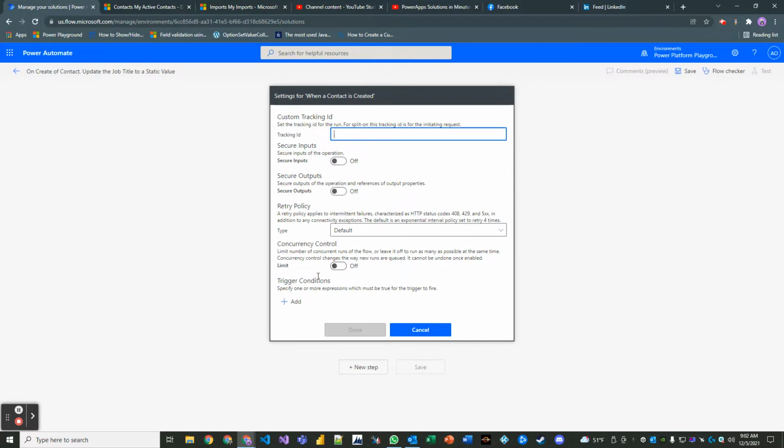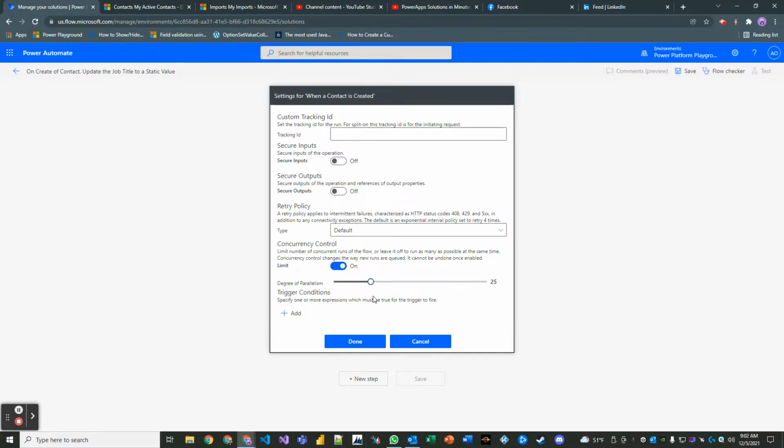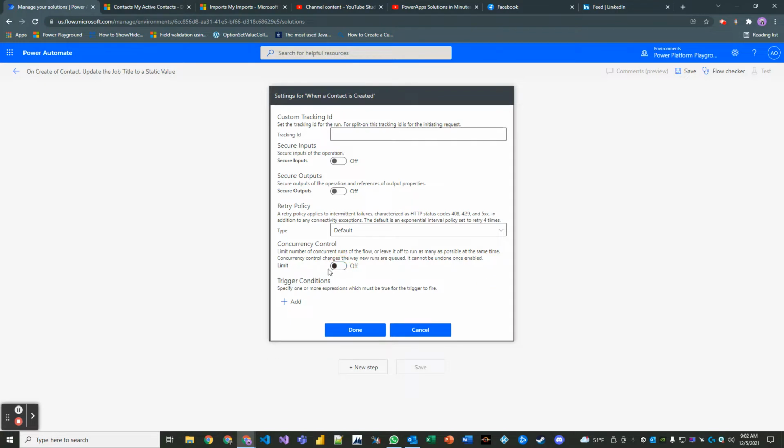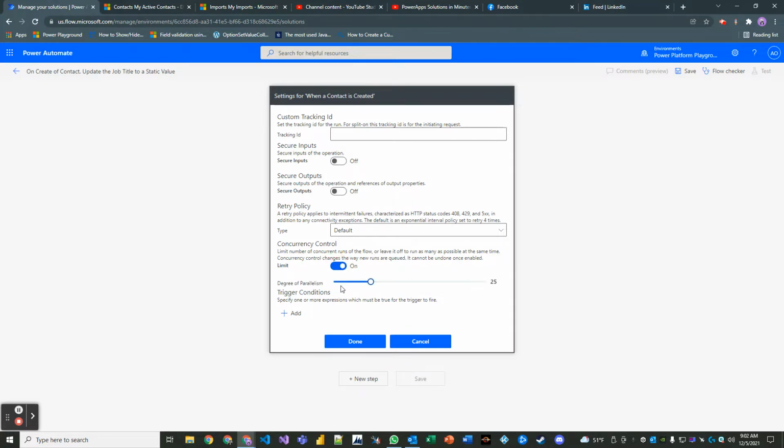I don't care if you make a copy of your Power Automate job to try to get around it. That copy is going to have it on. You still won't be able to turn it off. You will have to rebuild your Power Automate job from scratch, no matter what. There's no way around it. You can try to export your job into another tenant, another environment, whatever. It doesn't matter. Once you save, period, it's going to be on. You can still toggle this off, but once it's on, it's done.